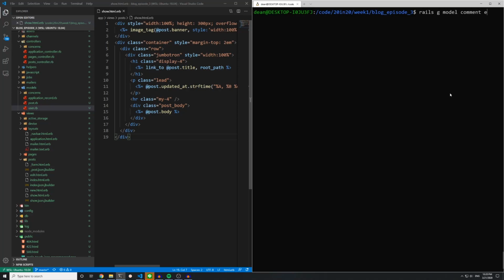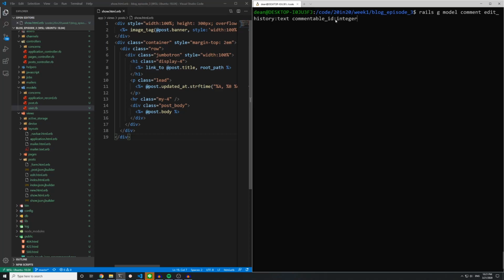So a comment is going to have an edit history, which is just going to be of type text, but we are going to have to change the default value for this. So this is the string that we're storing all of those edit changes in. A comment will also have a commentable_id, which is an integer. So this is going to be basically the parent of the comment's ID. So if the parent is the post, it'll be the post ID.